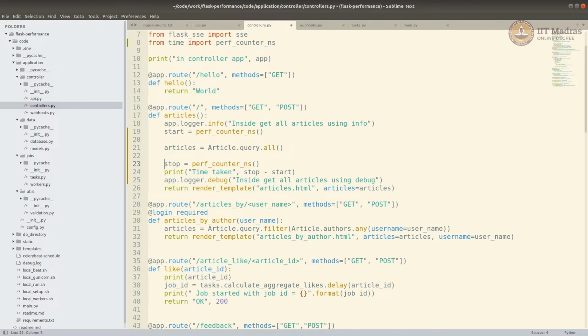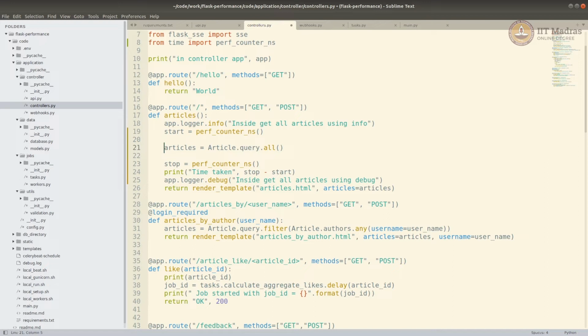So if this whole thing came from memory, it would have been really fast instead of hitting a database. Now here we are using SQLite, so it's on the same machine, and it's relatively fast because I'm using an SSD, and also I have very little data compared to any media organization. But assume a case where you are hitting a Postgres database on a different machine, and there is a network call, network query, getting the data and doing the stuff. Then actually optimizing this becomes very important. Let's see how to optimize this.